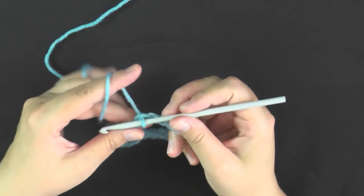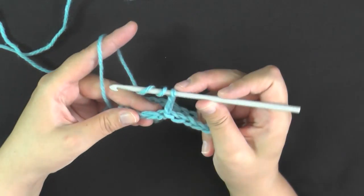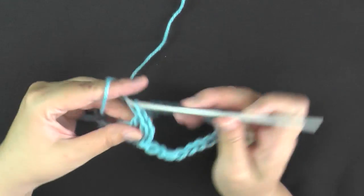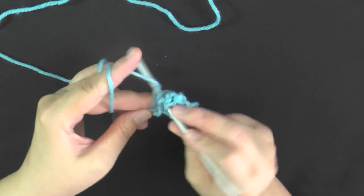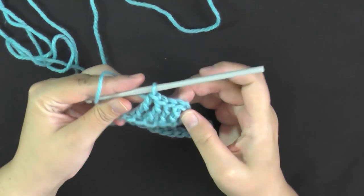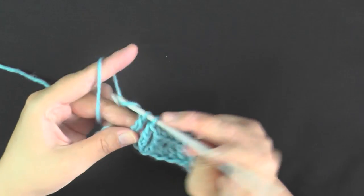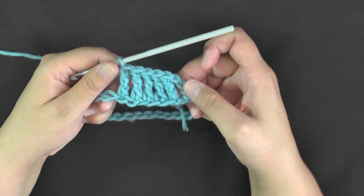Okay, once you have your ring, you want to do a chain of three. And then in the next five stitches, you want to work a triple crochet. The beginning chain three counts as your first triple crochet, so you'll have six stitches in a row. Ugh, I'm fighting with my yarn here. So that's four triple crochets plus my chain. Oops, I did an extra here. Okay, so you have five triple crochets in your beginning chain three. So that's your first six stitches.